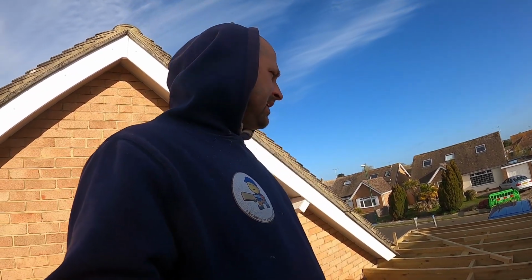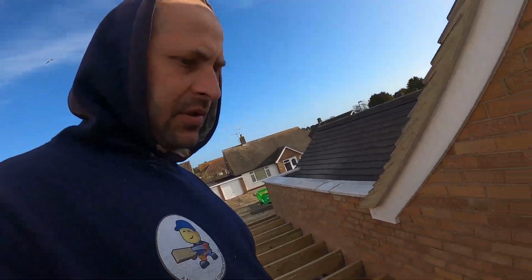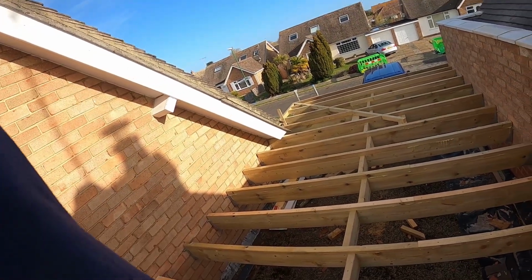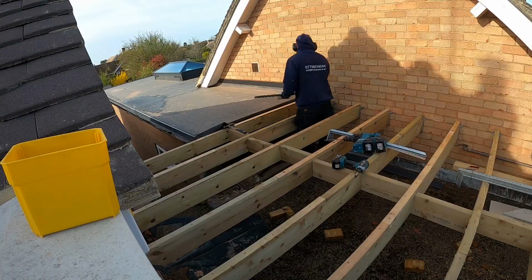Or put a canopy over, which obviously won't be cheap, so in this case it's not an option. So that's where we are. I'll do a bit of tidy up in general once I've done the straps, and we'll be done for a day. So I hope you're enjoying it, and I'll catch up with you in a bit.